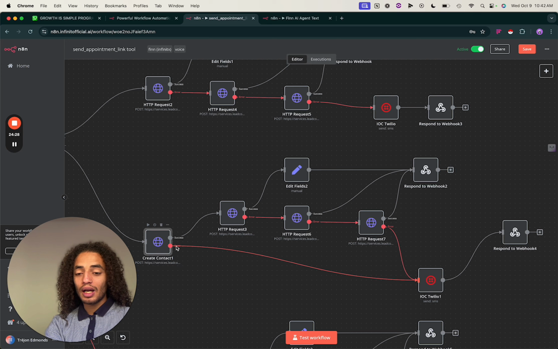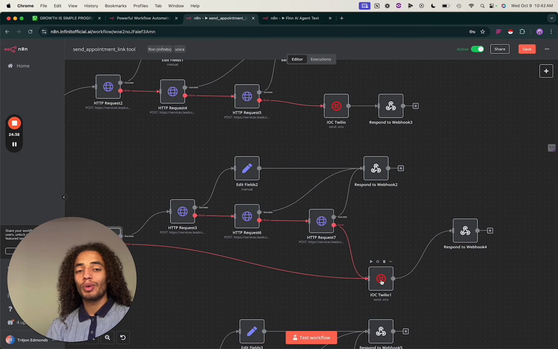If this does not work for some reason, if this breaks, or if any of these other messages break, right, the text message or the WhatsApp message, if any of those don't work, I'm still just sending a notification to myself to say, hey, I saw that you tried to book an appointment, just wanted to reach out and get you on my calendar. Cool.